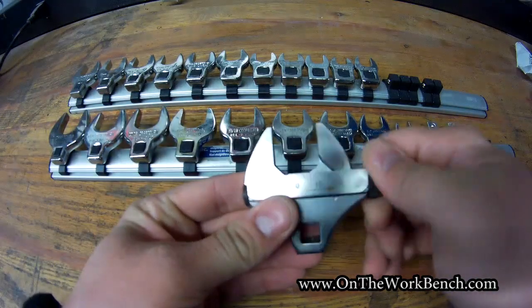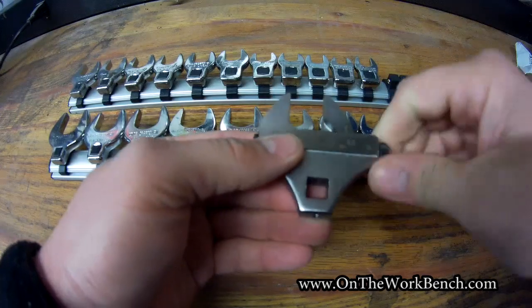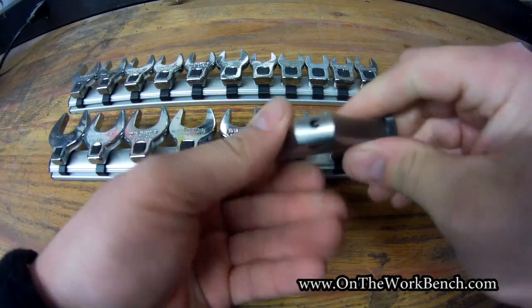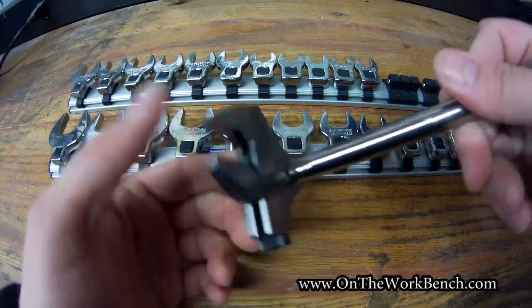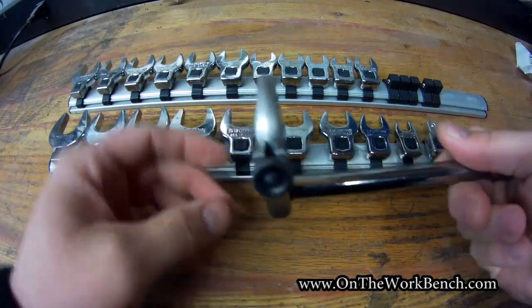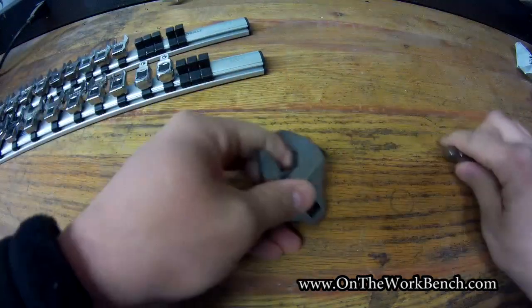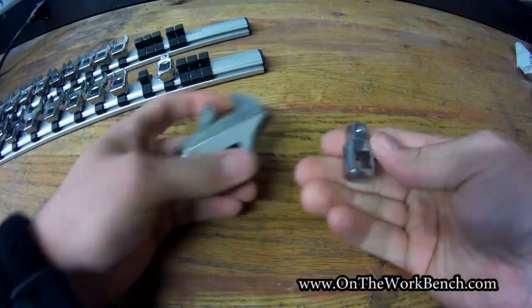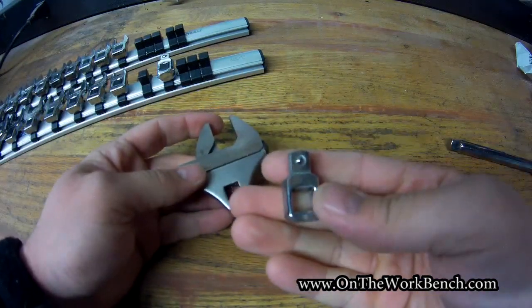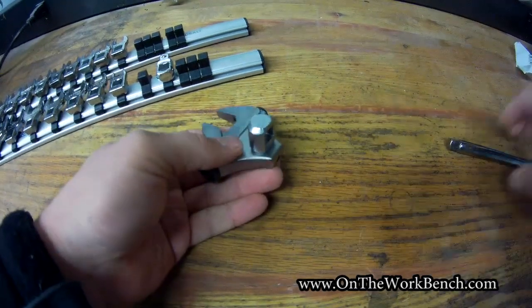You sacrifice that symmetry for the adjustability you get with this adjustable crow's foot. It's designed to go with a three-eighths extension that pops in like that. The other piece that goes with this quite nicely is the Snap-on FZ1 — I've got another video about that — and this can actually snap in like this if you wanted.